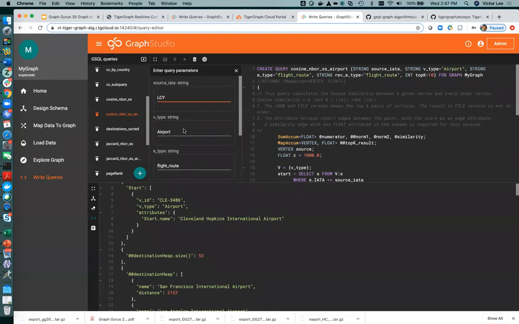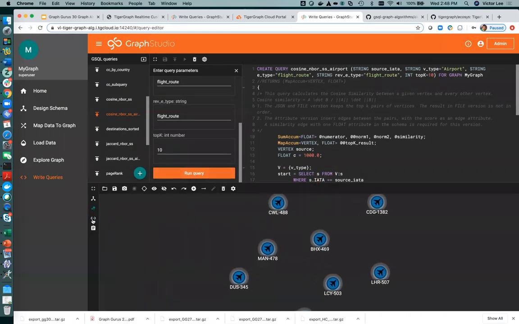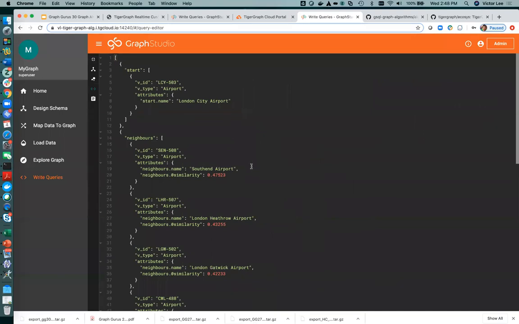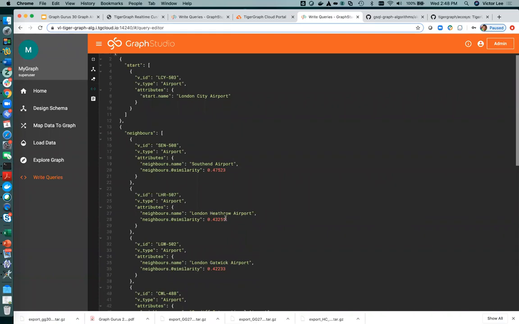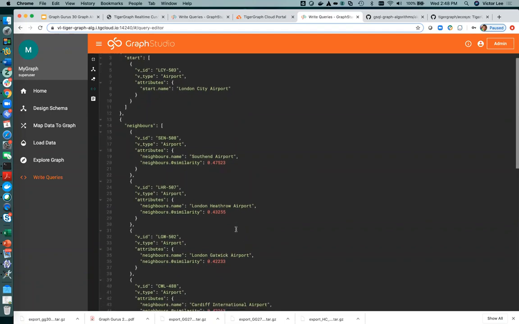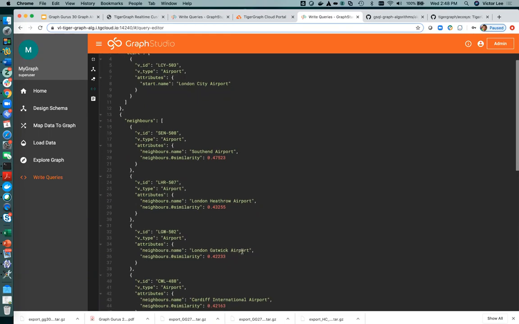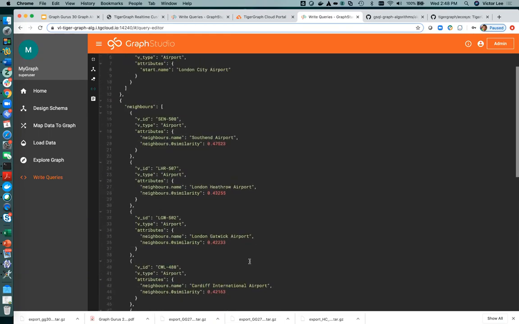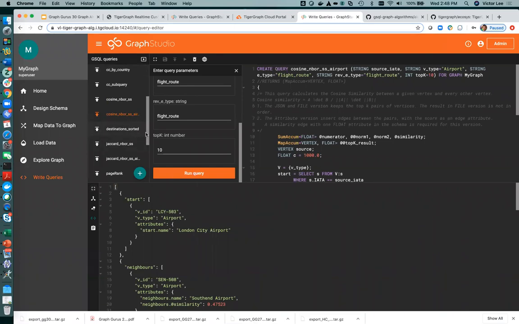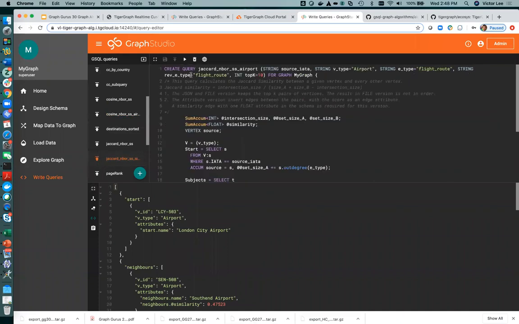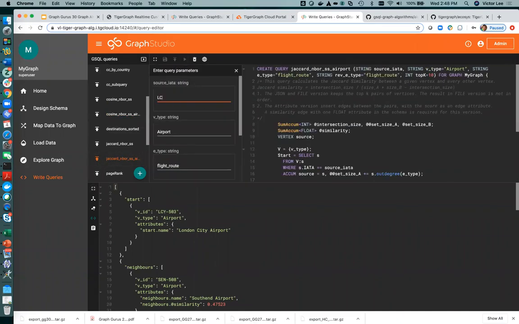So here we're trying to find who it is most similar to cosine-wise. Southend, Heathrow, and Gatwick. So interestingly, since this is also a London airport, it gave a high score for London, Heathrow, and Gatwick, and then Cardiff. Interestingly, even though it has a much lesser role, it's not as important an airport, for the places it does fly, it's similarly located. So let me try one more, see what LCY does here.